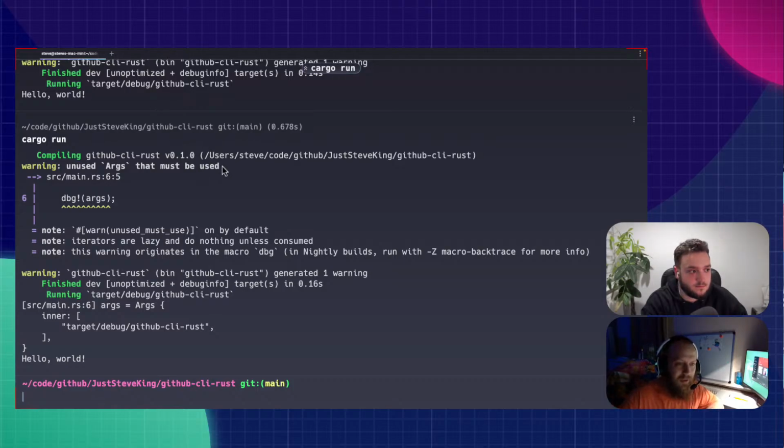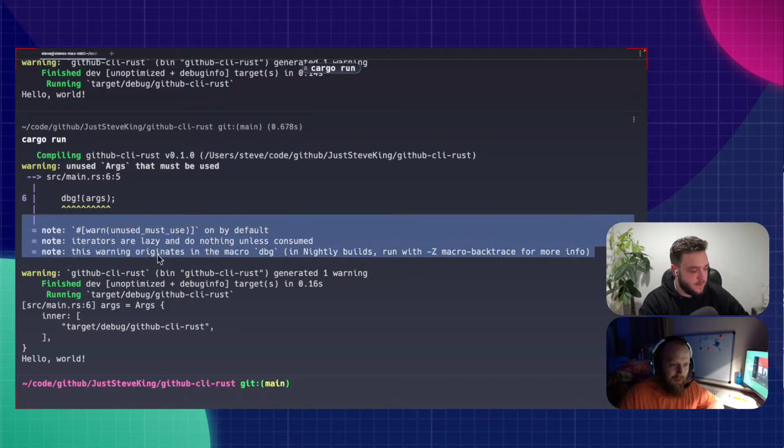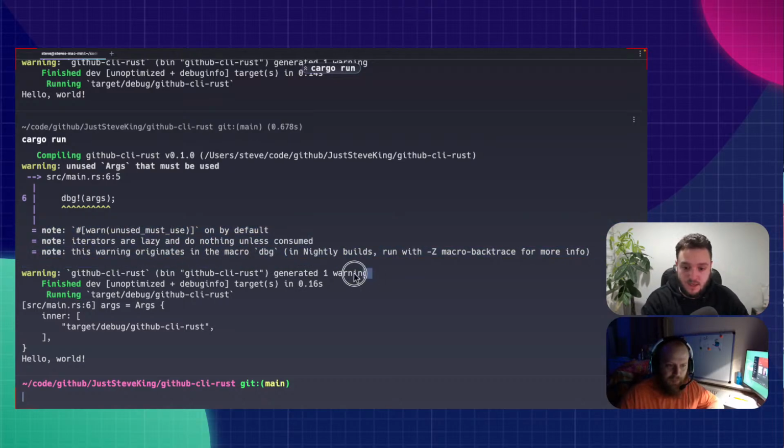Cool. So unused args, that must be used. Yeah. Some notes about how I'm using the language, I assume. Yep. That's another thing with Rust. Like I said, cargo is an all-in-one tool for Rust. You've got build, package management, but it also does linting out of the box.